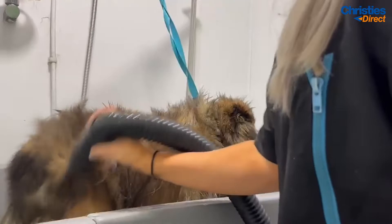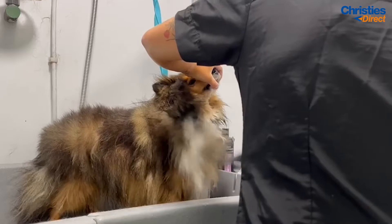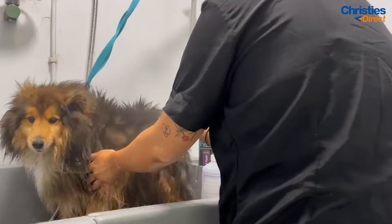I think this is the most satisfying groom you can ever do. When you're told a dog has an impacted coat you might think that is going to take me ages, but every time I am completely amazed by the result. It is so helpful for the dog too — having an impacted coat isn't really the most comfortable thing, it's sort of like a curly-haired dog having a matted coat.